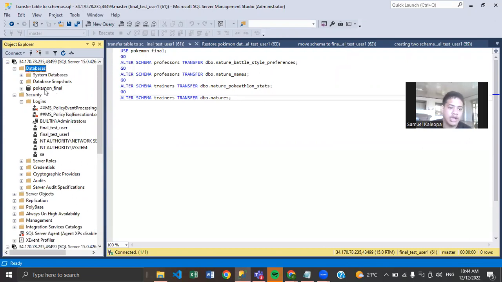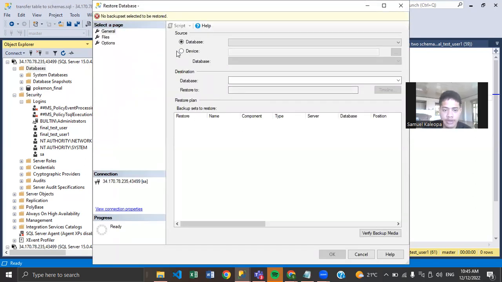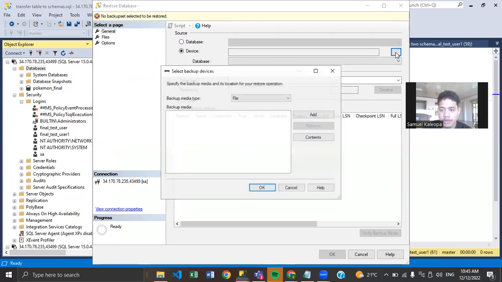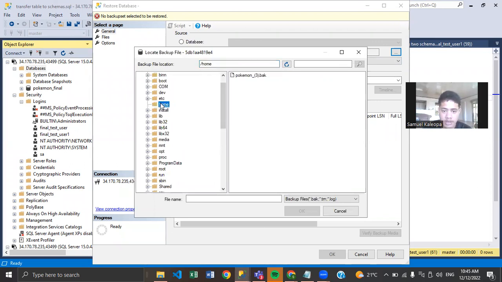As we can see here, I already restored the Pokemon backup file. Now we are going to click on device and then click here and then add. Then we look through the home directory, and here is my file that we copied inside that SSH active shell.